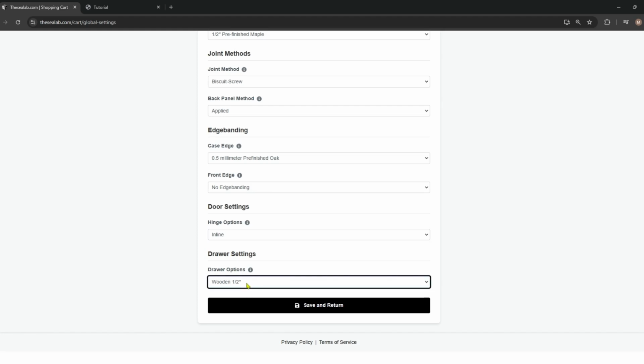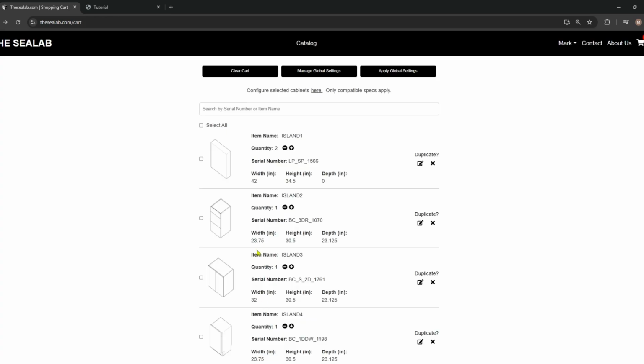And then for the drawers, you have the choice of ordering 5/8 or 1/2 inch or none. This will, of course, change the size of the drawer box if you know anything about how undermount glides are configured. You have to add a quarter of an inch to the width if you're using a 5/8 box. But this will become apparent why we allow this selection later on. Even if we're not supplying the drawer boxes for you, you'll want to know the correct dimension of that for your own purposes. Okay, so I'm going to save that.